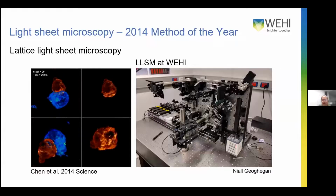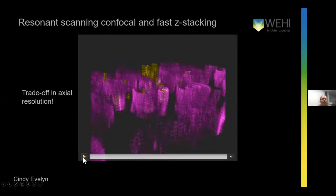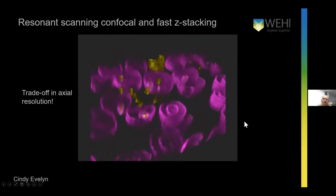So we expected that if we had a more extended Z stack, and by the way, that was heavily undersampled because we didn't want to be too toxic. So we used the resonance scanner, which does tend to be much less phototoxic than a conventional scanner. And we just undersampled in order to make sure that we could capture the events. So I'll just show that to you one more time. You can see laterally, we get quite good resolution. The data is very noisy.